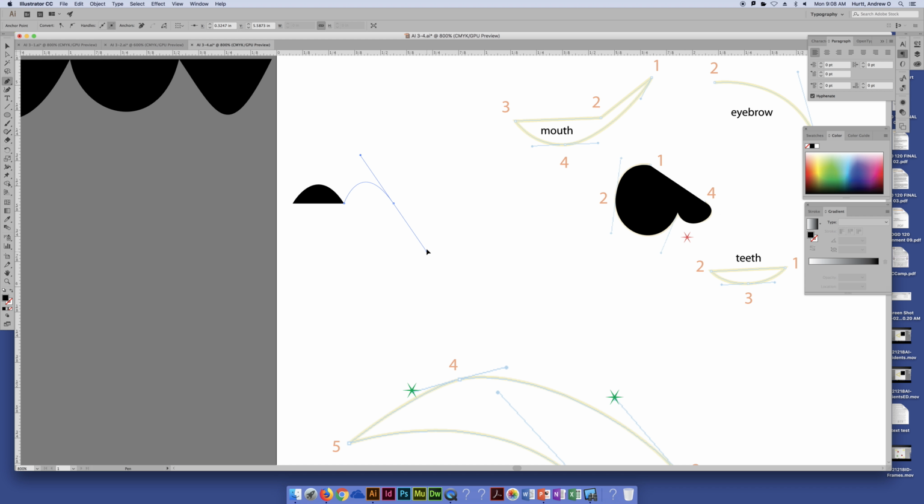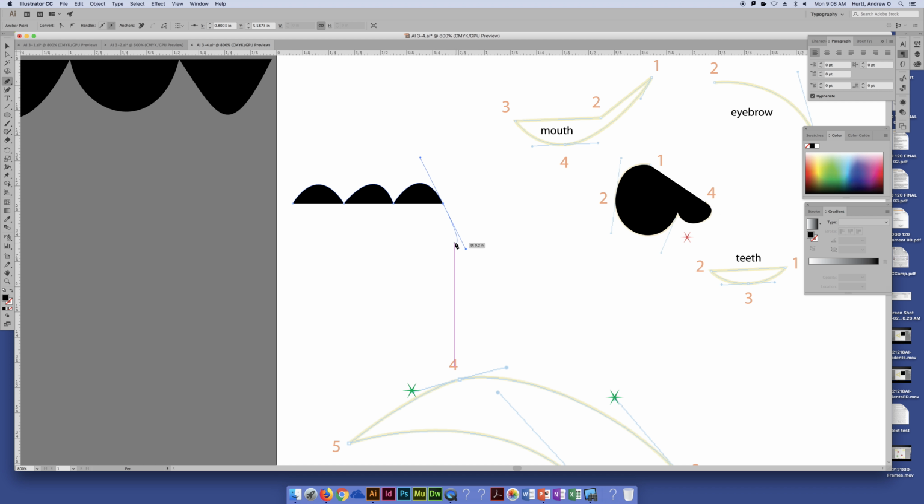And now, depending on which way you drag, if you drag down just about every time, basically what you're doing is converting this to a corner point rather than having it be a smooth point on both sides. So it only gives you the one handle, so you can get this scalloped look.